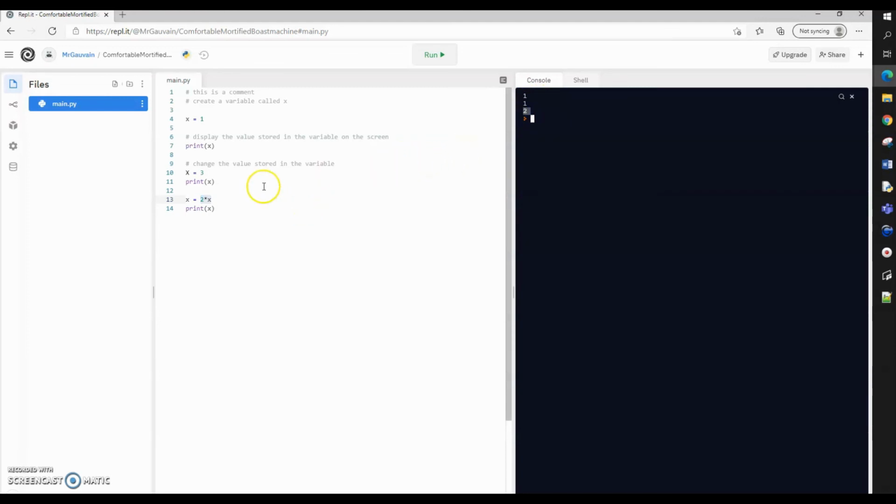So to recap, when you see the equal sign in a program, what it means is take the value on the right and store it in the variable on the left. The first time the computer sees the name of a variable, it's going to create a space in the memory just for the value stored inside that variable. And then here, as it's a different name, it's creating a second variable.